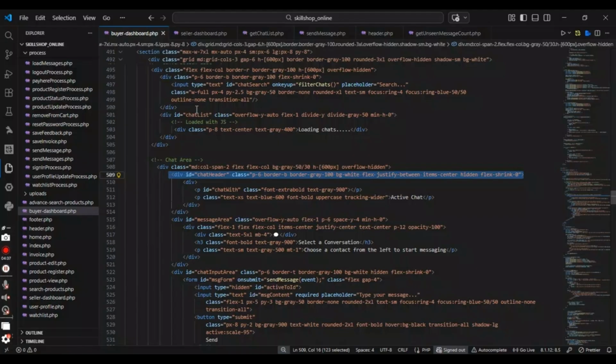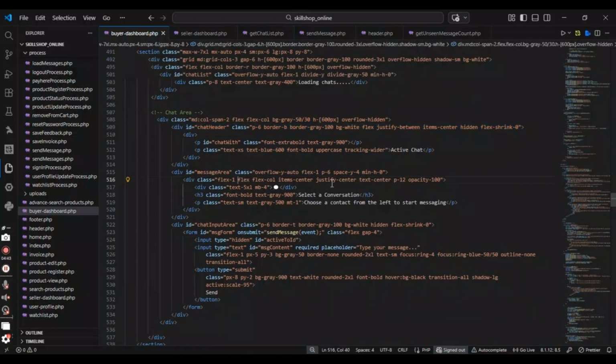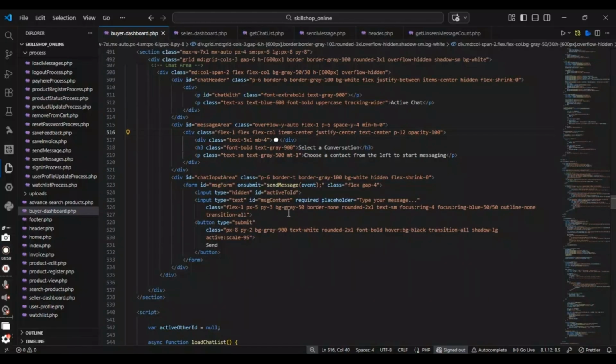This section displays all chat messages. It is scrollable and dynamically updated when new messages are loaded. This section contains the message input field and the send button, and it is hidden initially and becomes visible when a chat is selected.